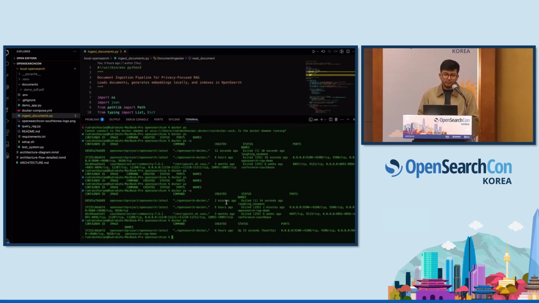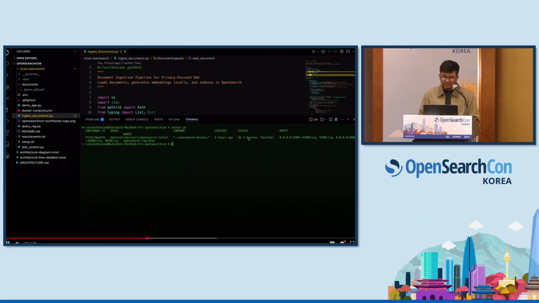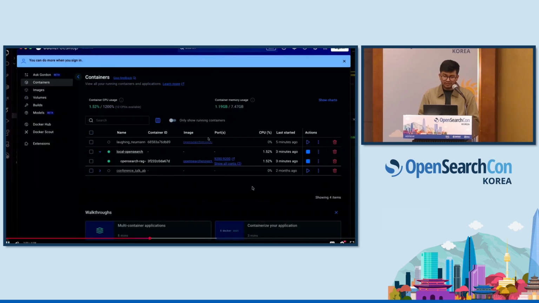Now I will be running my Docker container. I'm doing docker ps to check that my OpenSearch container is running on this port exactly.